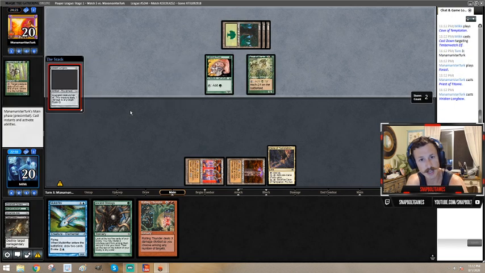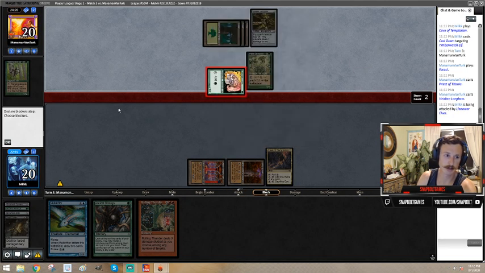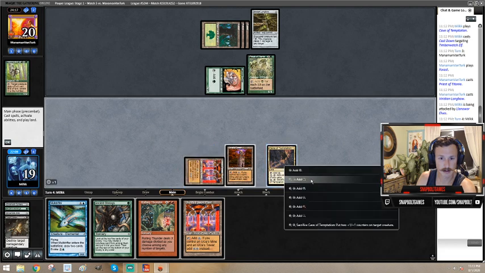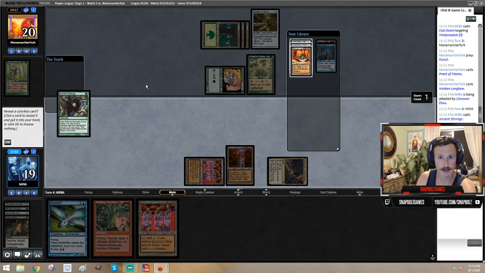Priest of Titania. If they had that, they probably should have just played that last turn. It's always better to play this earlier, I think. Okay, that's not a mine. Could also just evoke Mulldrifter here, but I think Stirrings is better.